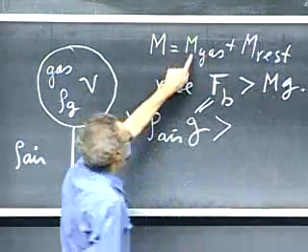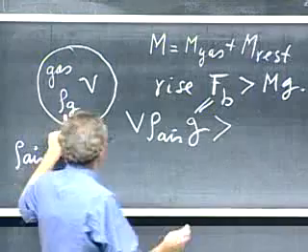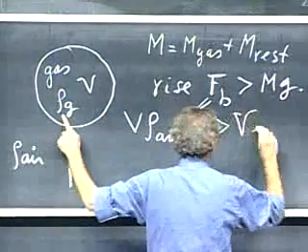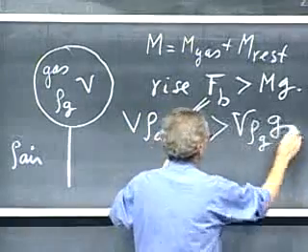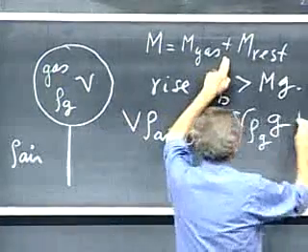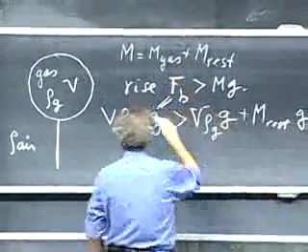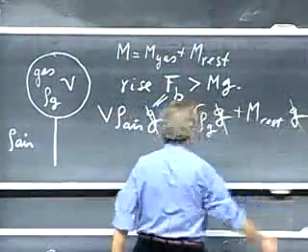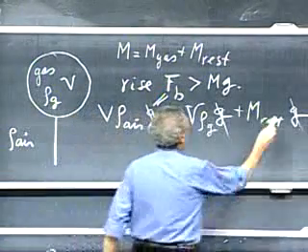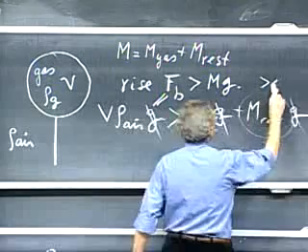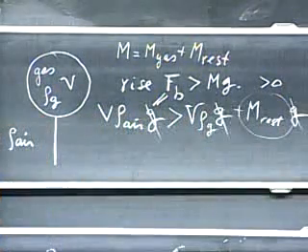Now mg is the mass of the gas, which is the volume of the gas times the density of the gas. That's the mass, times g, because we have to convert it to a force, plus all the rest, times g. And what you see is that this, of course, is always larger than 0. There's always some mass associated with the skin, and in this case with the string.